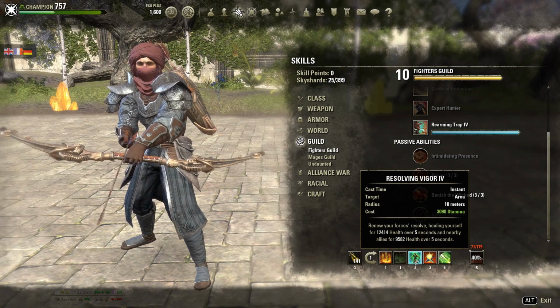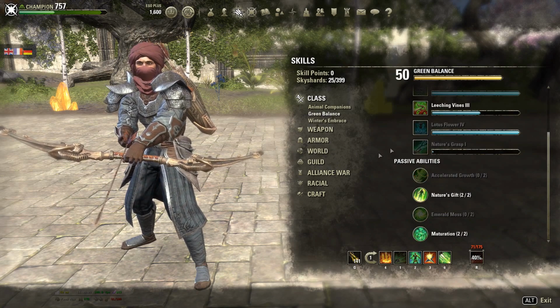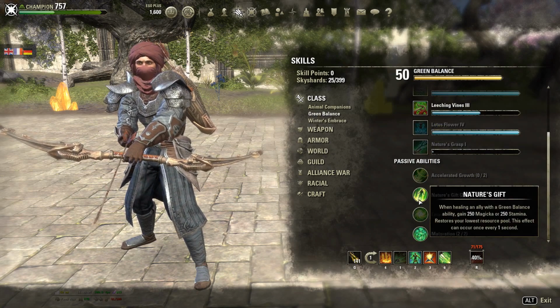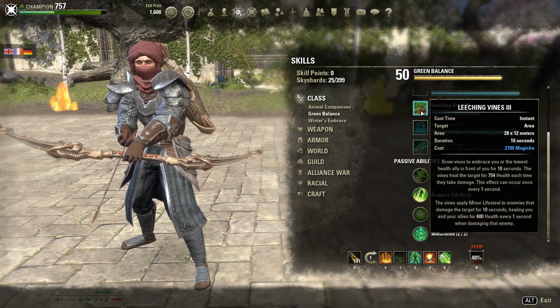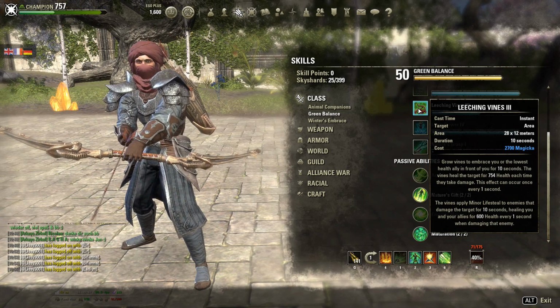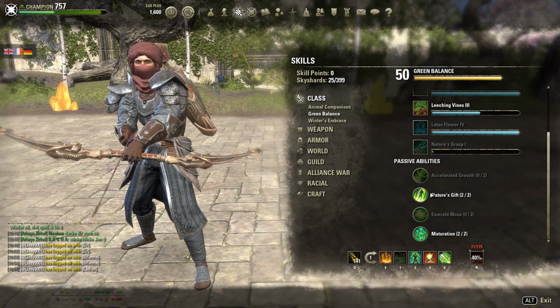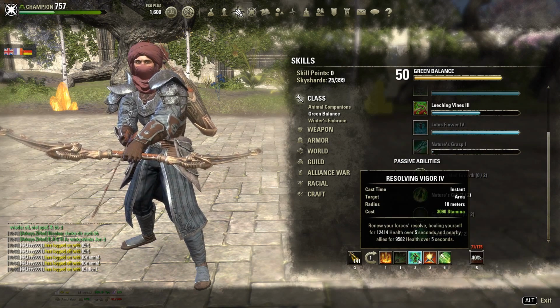Then we have Poison Injection, a really good damage over time effect, especially in execute range. Then we have Resolving Vigor. This is kind of a flex spot because you can replace it with Leeching Vines. We have Nature's Gift, because if you heal an ally with a green balance ability, Leeching Vines doesn't have to be cast on you all the time. You can also cast it on your allies, and if you heal the allies with this ability, you get back Magicka or Stamina depending on the lower resource. Actually also pretty nice for sustain.